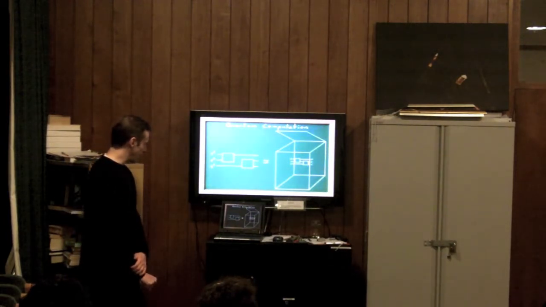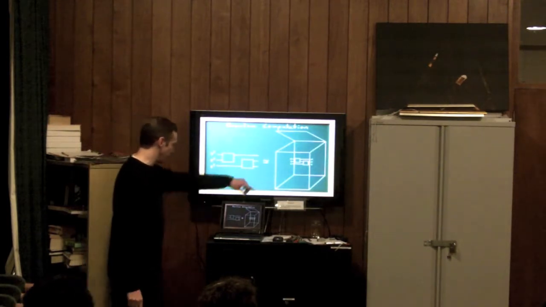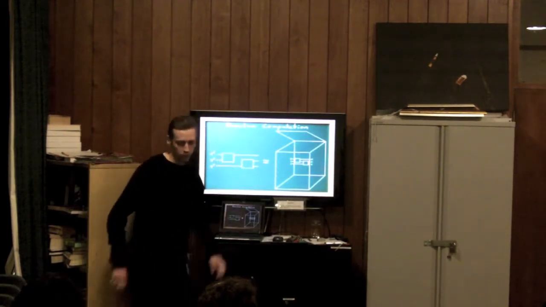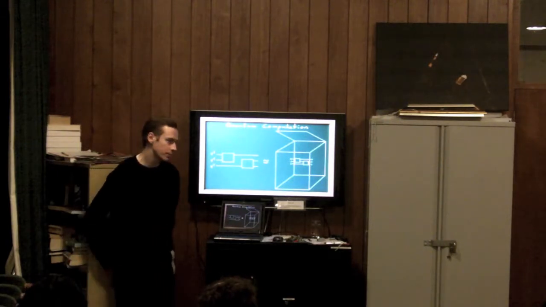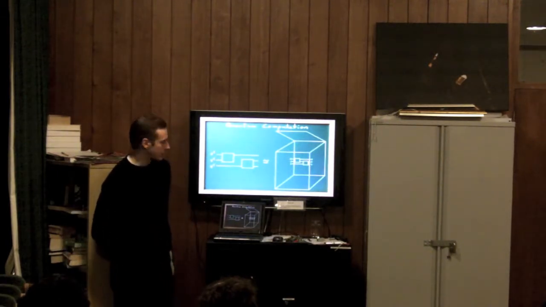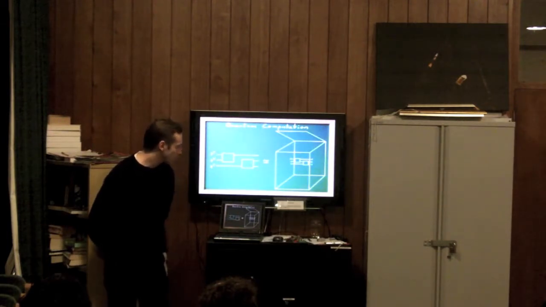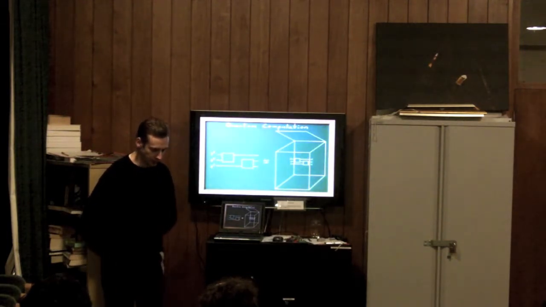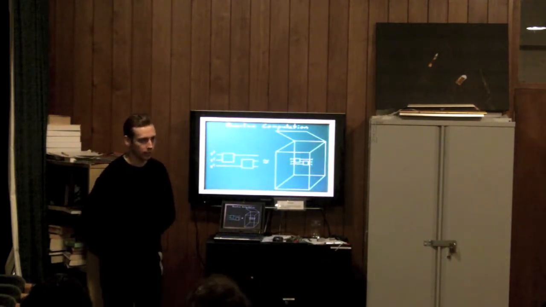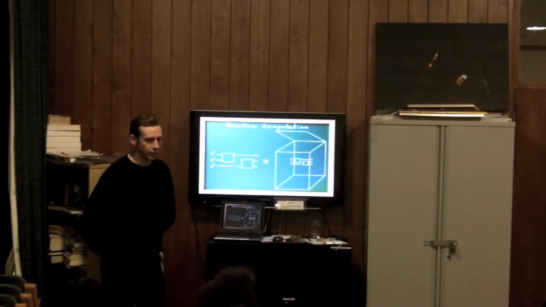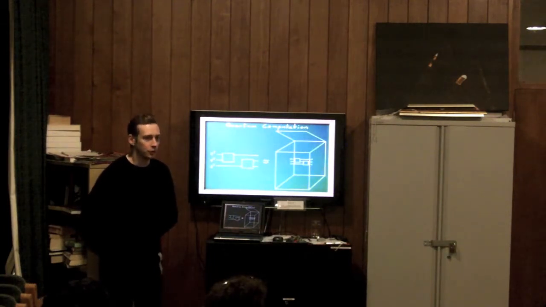If you're clever about how you do the measurement, some problems you can find clever ways of doing it and you can get some useful information out. Sometimes you can't. There are some problems where this gives you no advantage at all. You might as well use a classical computer. There are a small handful of problems where quantum computers give you a huge advantage. But there are only a handful of problems that we know of. One is factoring numbers. If I give you a very large number and ask you to find its factors, I give you 15 and you have to find that that's equal to 3 times 5.